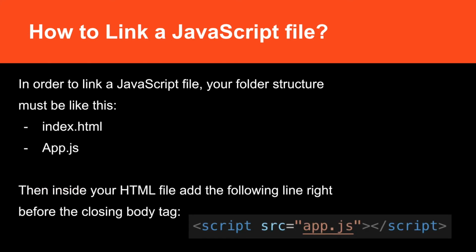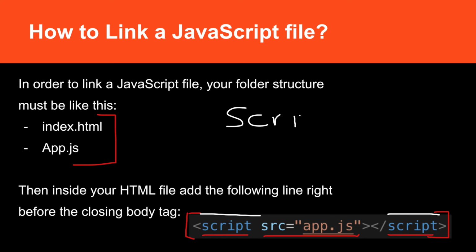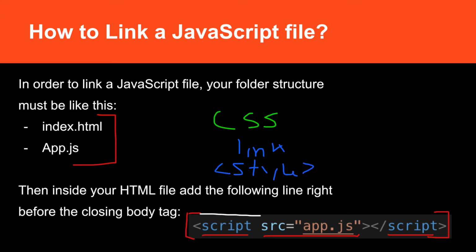Now, how to link a JavaScript file. Let's just say you want to write a separate file. Well, first of all, you might have a folder structure that looks like this, index.html and app.js, and then inside your HTML you want to write this. Basically, this src tells where to look for the file, and then you must have a closing tag because script tags always have closing tags. So you can use a script tag for multiple things in JavaScript, but in CSS, if you recall, the link was used to look for the file, and then you had the style tags if you wanted to write something.